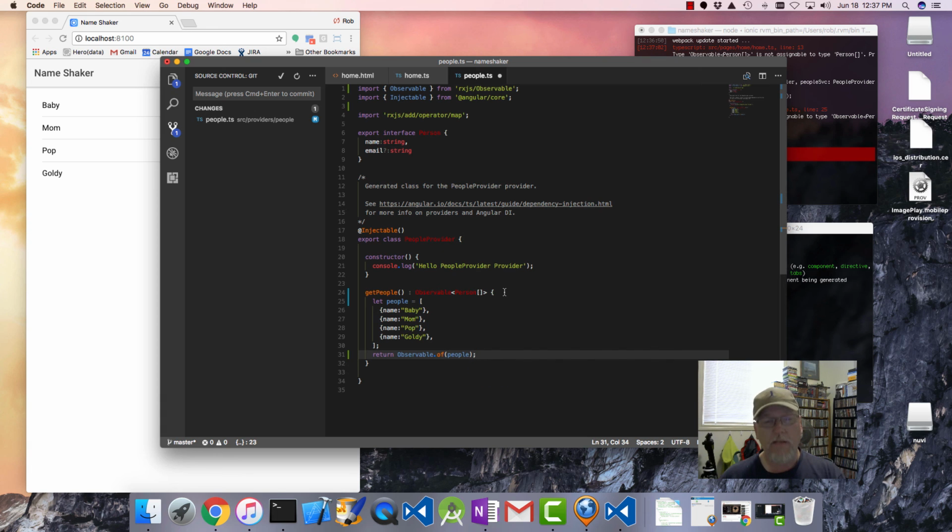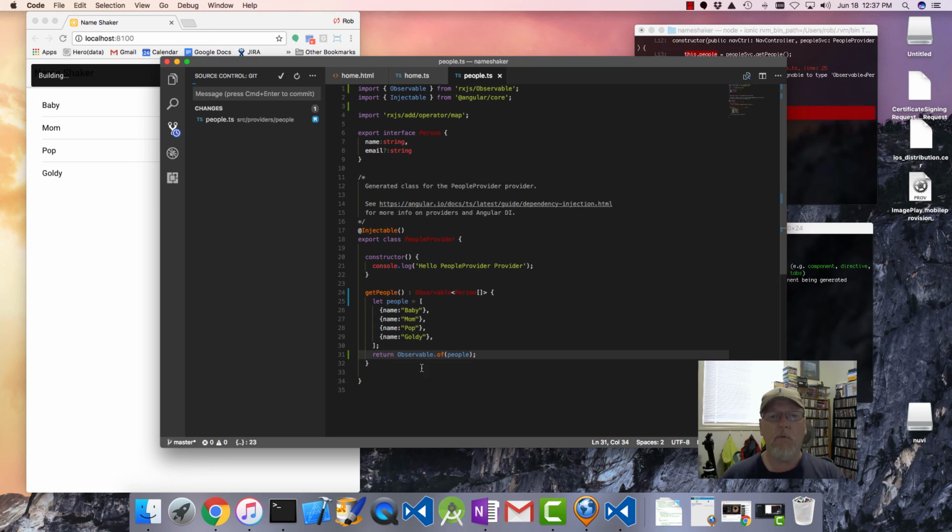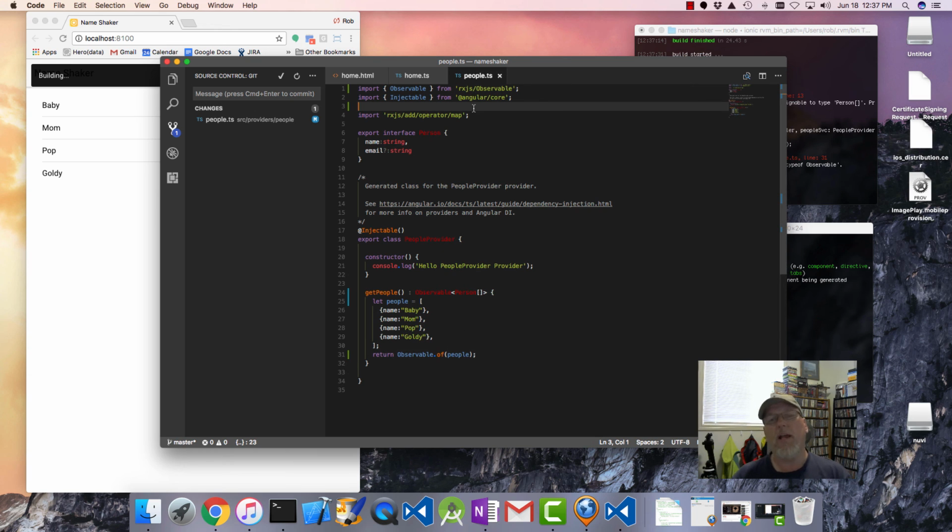Now lastly, we need to import this operator, and it may seem odd that we've imported Observable and we don't get the of operator, and that's because with RxJS they've broken it up into these tiny pieces. It's a huge library, but you're only going to use a very small portion of it.